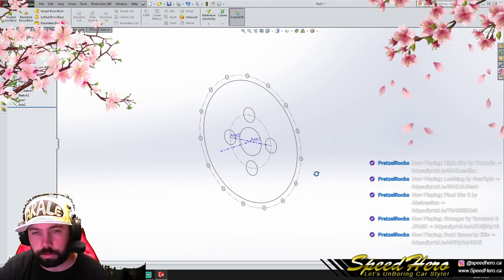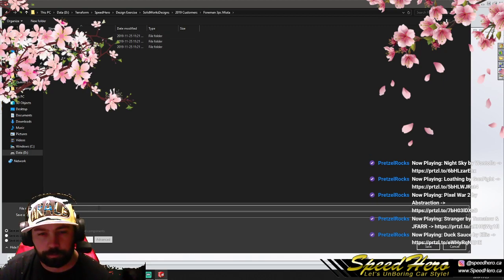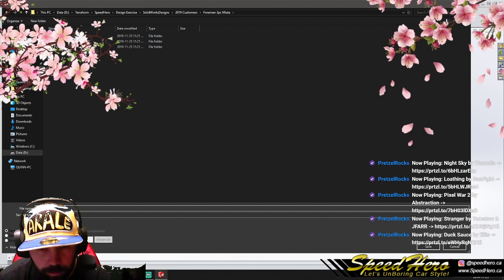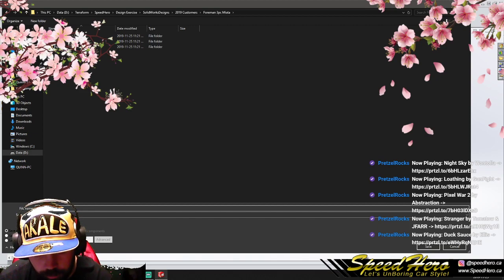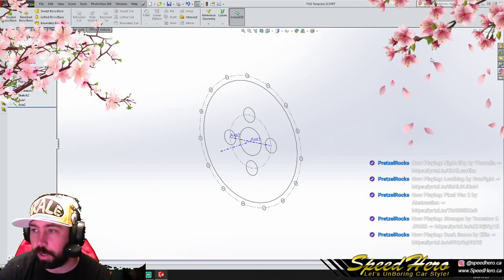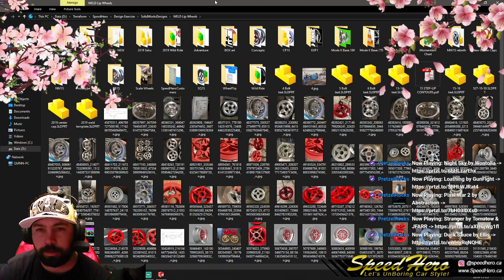Ta-da. Awesome. File save. We're going to start this up as our three-piece FM3 template. This is an early version of our template file. We still have some more stuff to create here, so we're going to close that up. Let's get into... I'm on the hunt here.